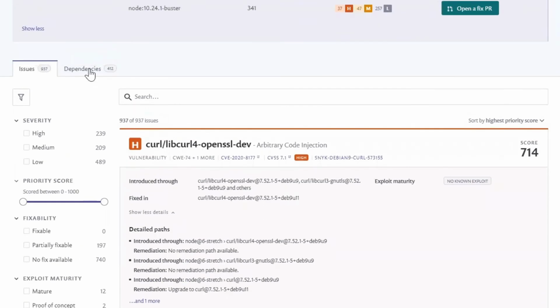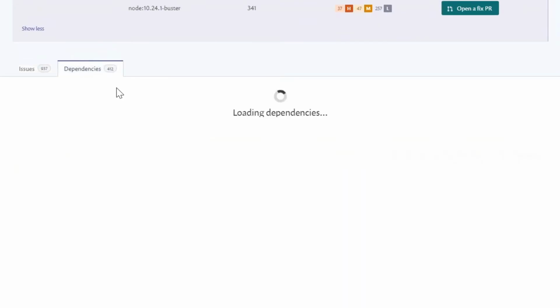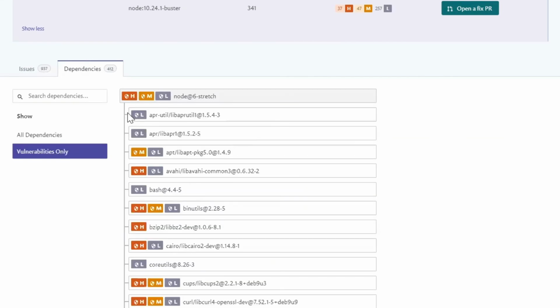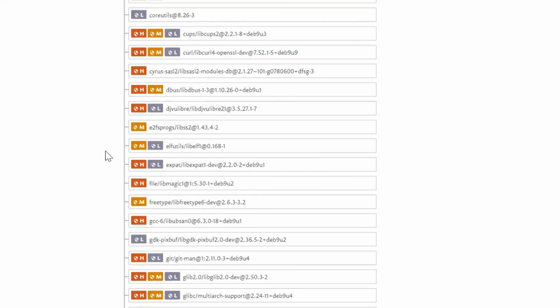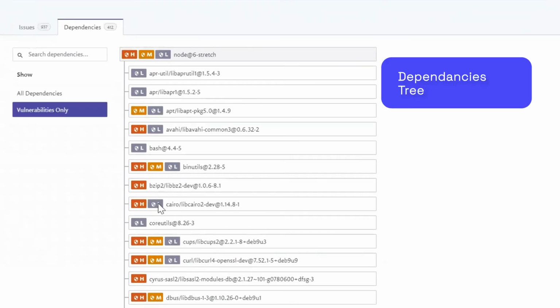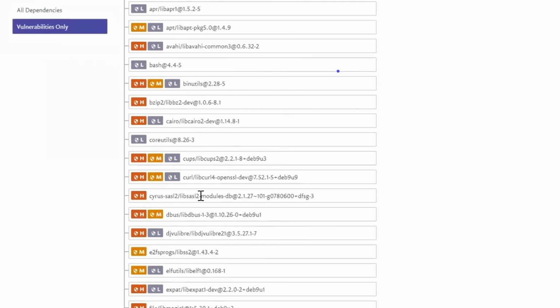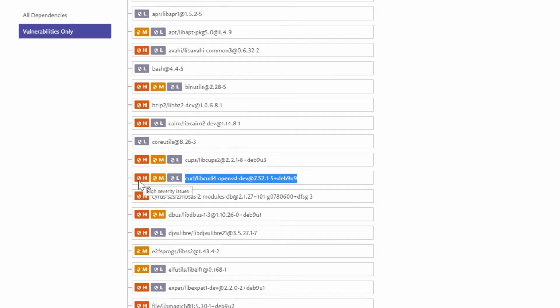Or can we actually look further into this and decide, actually, I'm not using curl on my live running container. I'm using it during the setup. So can I perhaps remove curl from my container entirely? And this dependency tree will let you see where the vulnerabilities are coming in from and subsequently help you in that process of hardening your containers. Here I can remove curl and I'll know that 3 vulnerabilities have gone straight from my container.